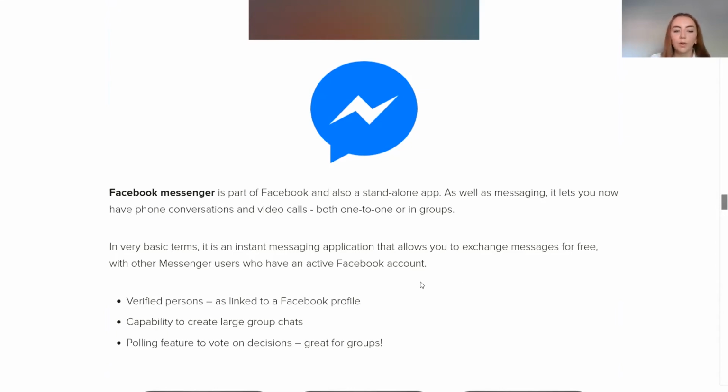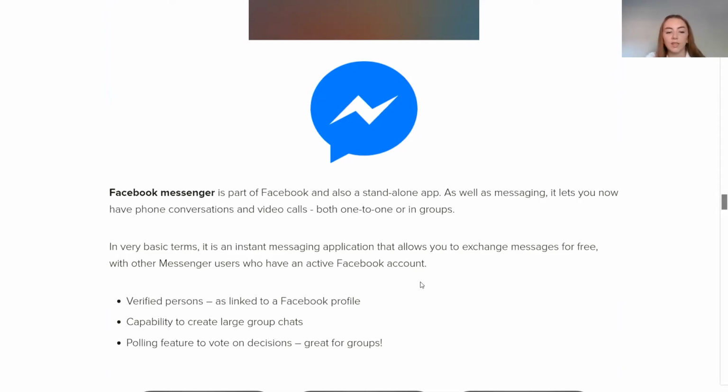Verified people, so the positives of the Facebook messaging app are as follows. You have to be verified on Facebook as it's linked to your Facebook profile. So each person that you're messaging comes with a whole page that you can look at and learn about them with, which makes it easier to know who you're contacting.